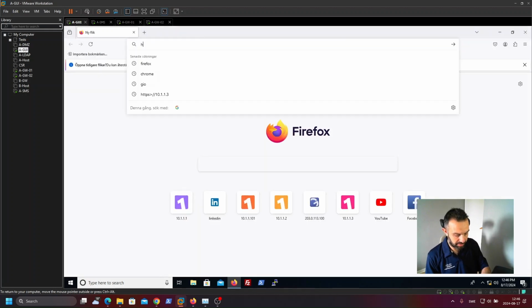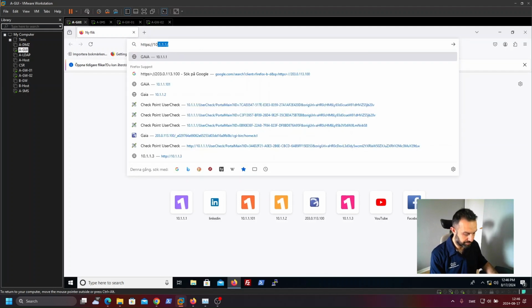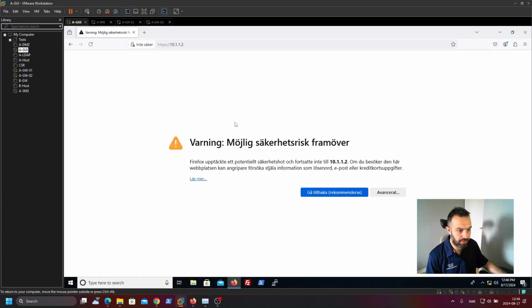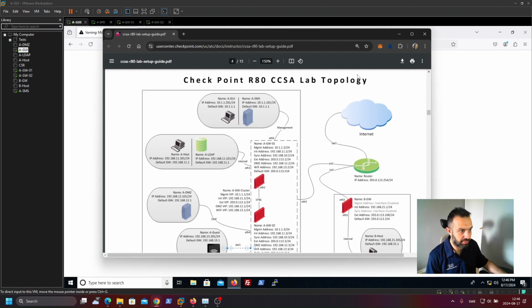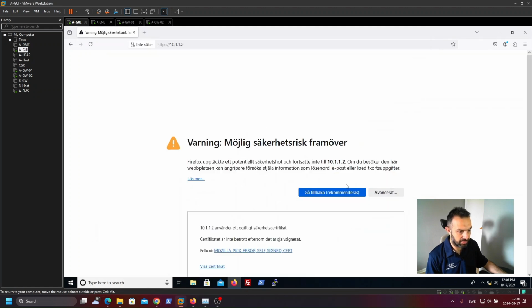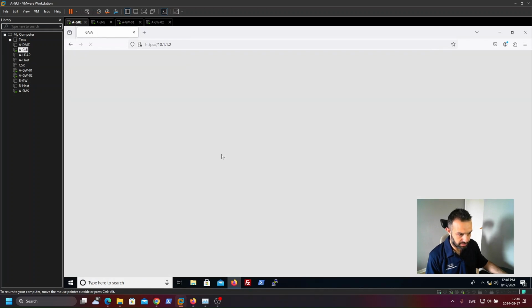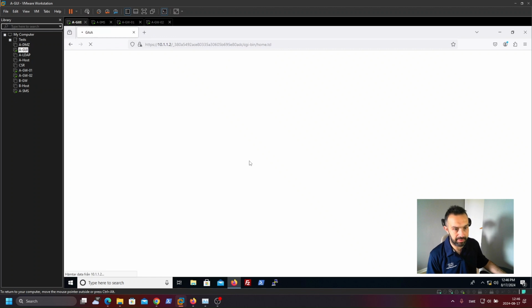For example, https://10.1.1.2. So now we are configuring the first one, the AGW01, as we can see here. So this one. Okay, advanced. So admin and password login.